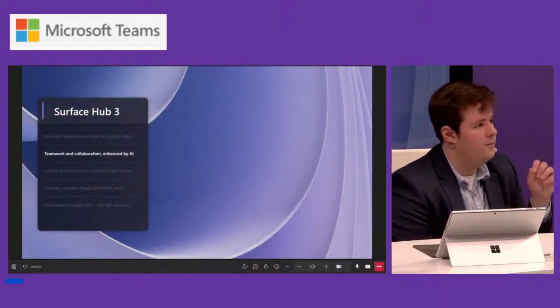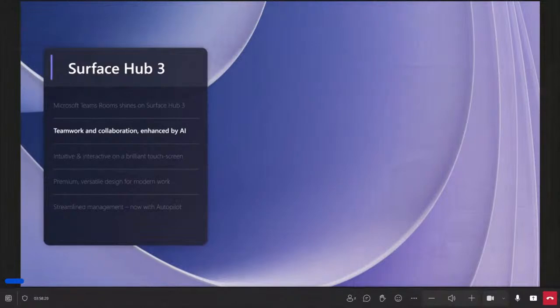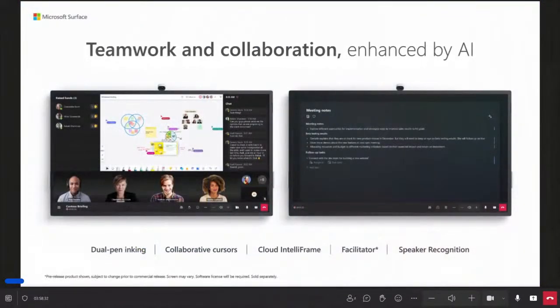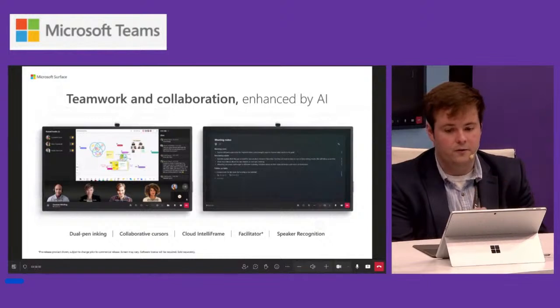Let's talk a little bit about teamwork and collaboration and also how that's being enabled by AI. So we shared a little bit about Whiteboard already, but what's really powerful is the functionality. This isn't just a normal inking experience. Really what Whiteboard allows you to do, there's so much versatility. The ability to, as you can see there, use sticky notes, templates, timer, really full functionality to go up, get your thoughts on the board, create some structure and ideate. Another great thing is that, as we mentioned, this is a walk-up usable feature. It's all at the touch of a button.